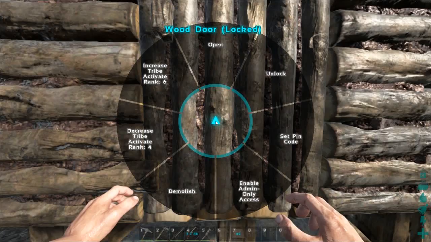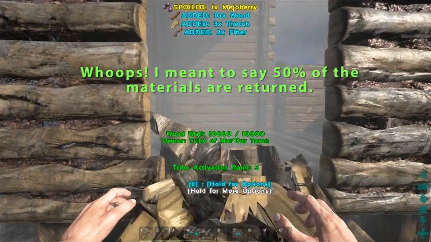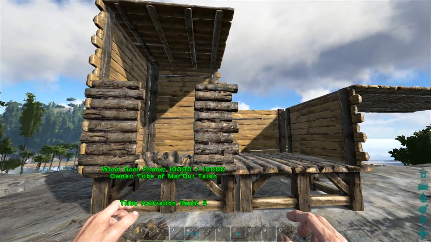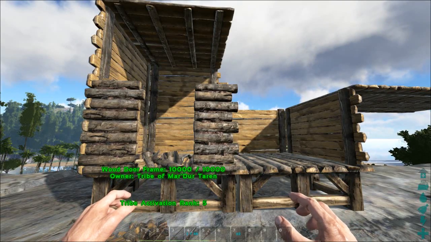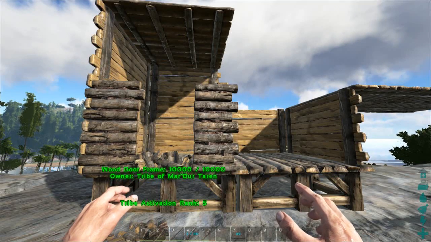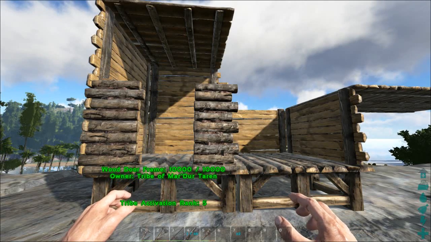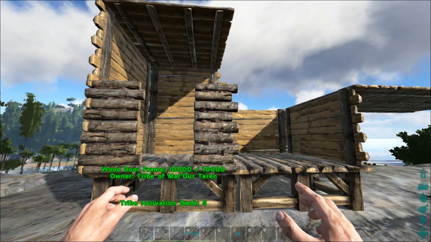If you put something in the wrong place, you can demolish it, get 10% of the materials back, and fix the problem. It's possible to set pin codes on doors and windows and various other structures, but there are only 2 reasons to do it. Some structures you can access the inventory if it doesn't have a pin code, so it's a way of locking it, so only the people who know the pin can access it.